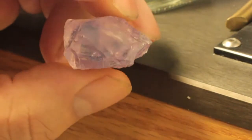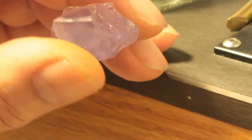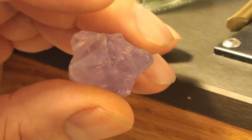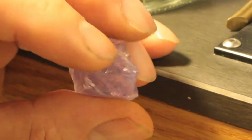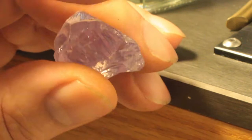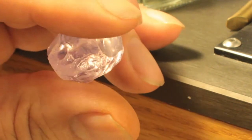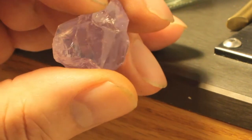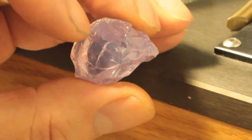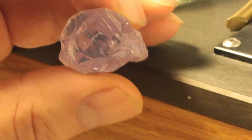After taking the stone out of Refractol — which is kind of an oily substance — to clean it off, what I do is go to the sink and immediately put the drain plug in. Step one. Then use some dish soap, some dish detergent that acts as a degreaser, rub it over the stone, wash it off, and it takes care of all the Refractol. The tip to use a drain plug first so the stone doesn't fall down your sink is probably the only tip I've given you that's not from experience — I've never had a stone drop down the sink. Otherwise, when I'm giving you a tip, it's because I've done it the wrong way and learned from it.